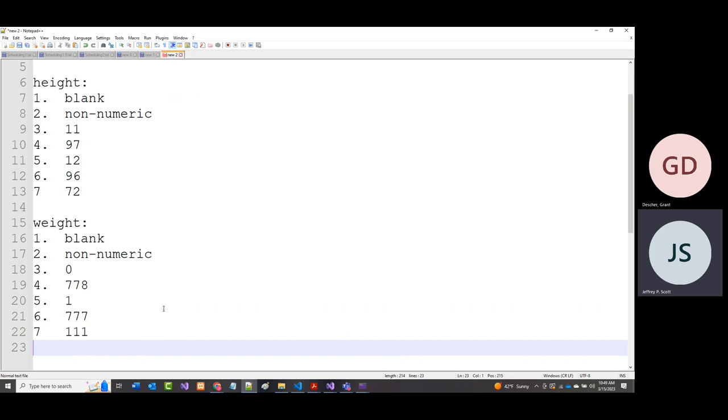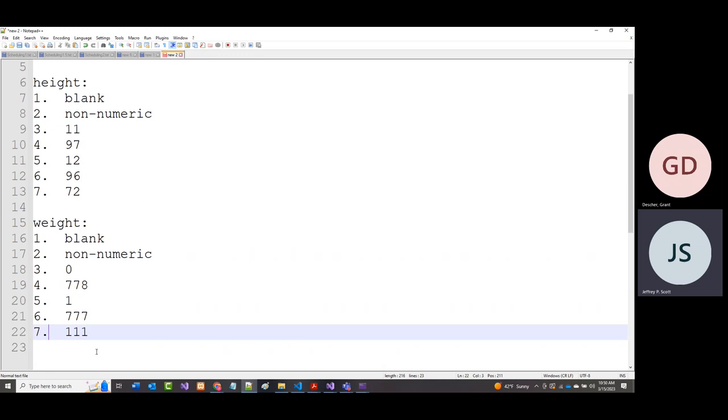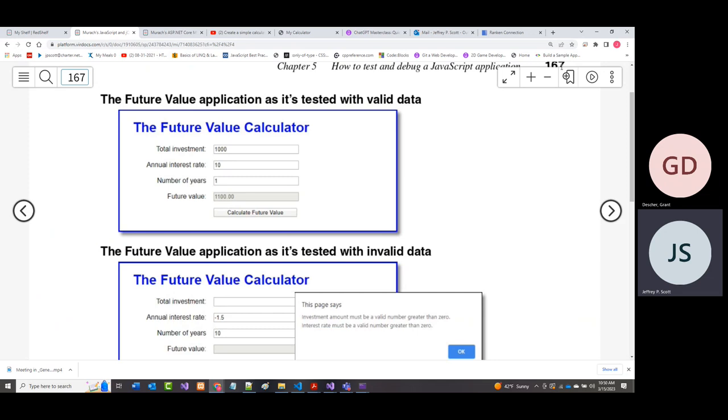All I'm showing you here are values at a minimum. I should be running 14 tests on my code and know what the expected outcome is on each one of those. Think about it. If I tried to test everything, if my valid height is between 12 and 96, that's 85 possible values. If my weight is between 1 and 777, that's 777 values. There are thousands of different combinations there. But if I do this, I could be pretty confident that what I'm trying to do is working.